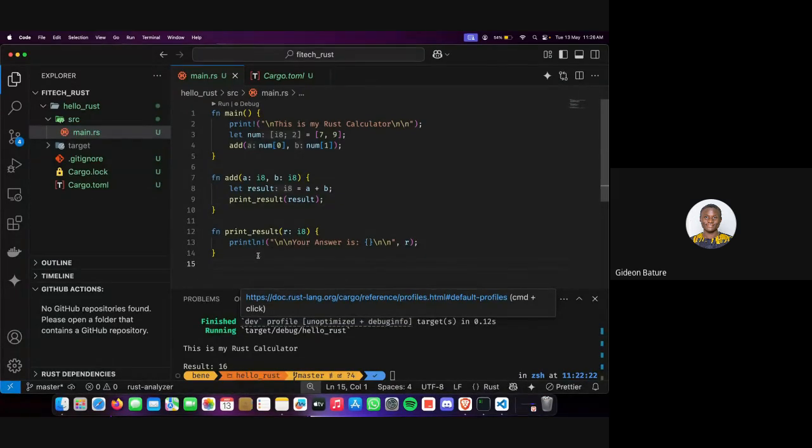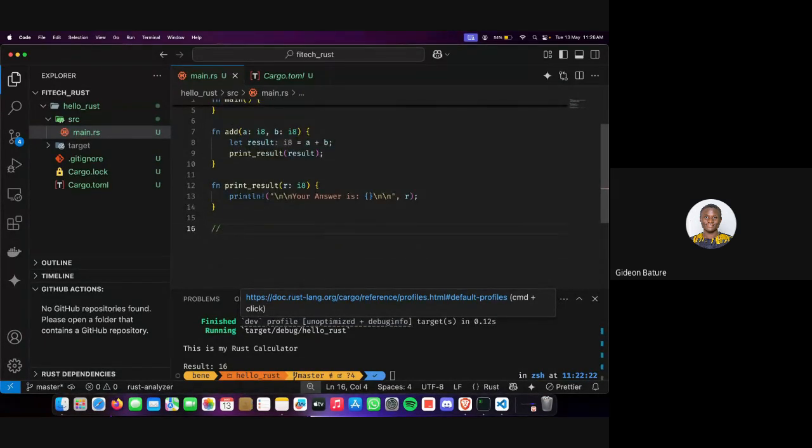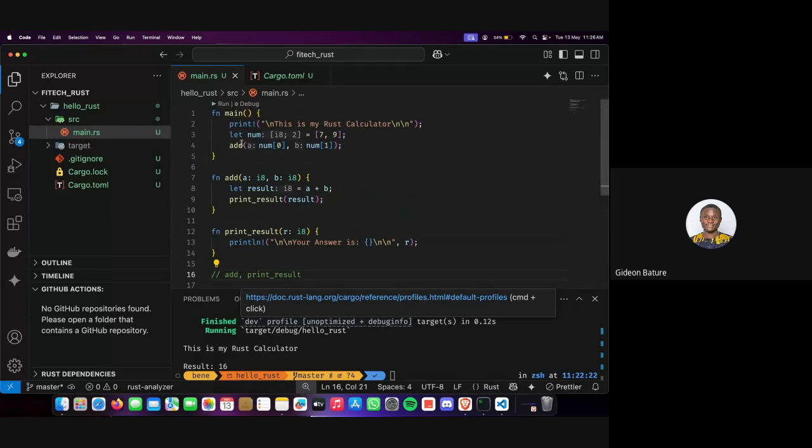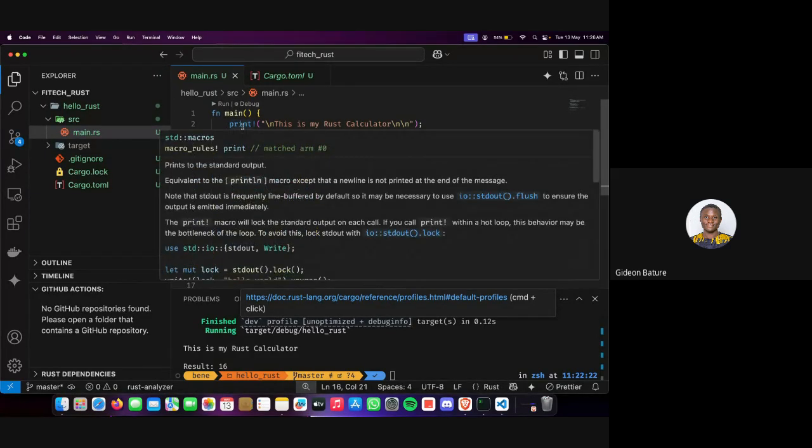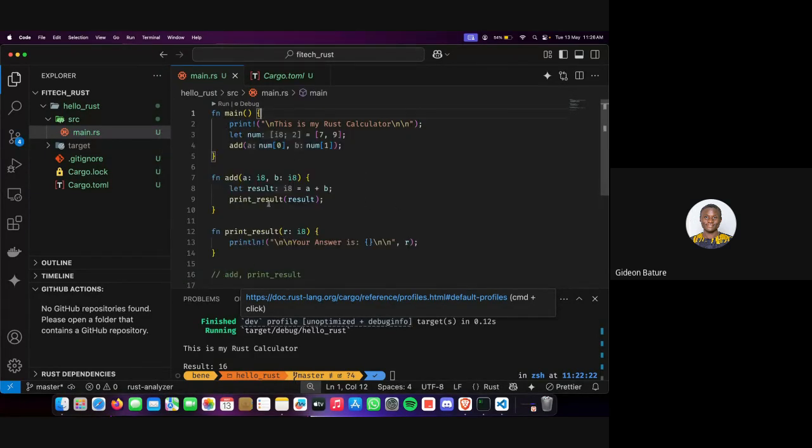So how many functions do I have now inside of this file? I have two: add and print result. But I am only calling my add function inside of my main function. I'm not calling the print result. But if you look at it, I'm calling the print function inside of my add function. So you can do it in such a way that you are only calling one thing in your main, but every other function is in a way calling the others. So as that function is called in the main, it indirectly executes those other ones that are down the chain.